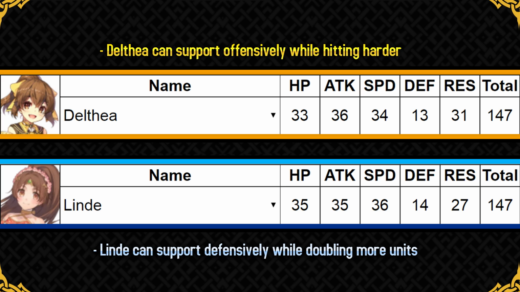Delthea can also support both offensively and defensively if she decides to run Breath of Life Slot C skill and Breath of Life Sacred Seal. However, she will not be able to double the same amount of units as Linde, and Linde is still an excellent blue mage, but I think that Delthea's pros over Linde heavily outweigh her cons, making her a better unit than Linde by a slight margin in my opinion.